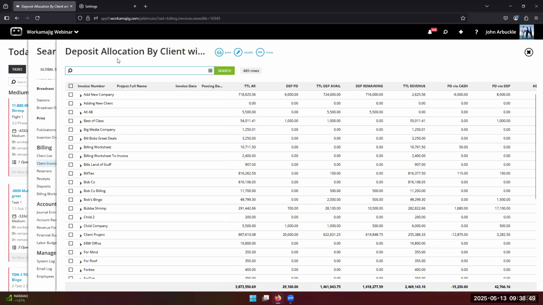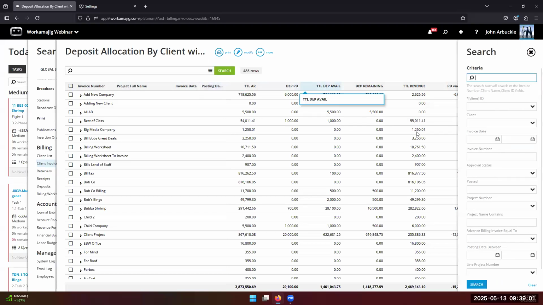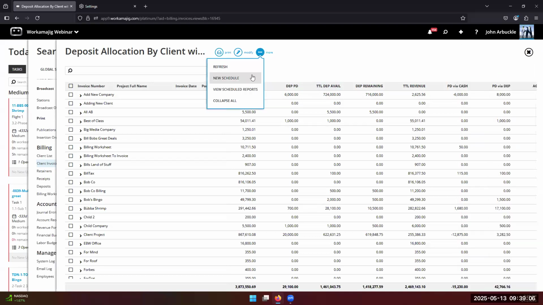Again, this feature of scheduling is available on all views and also custom reports. The difference is you would need to come in and set the filters and then search, and then the new schedule will appear. Okay, if you hadn't done that yet, then these would not be available. All right.